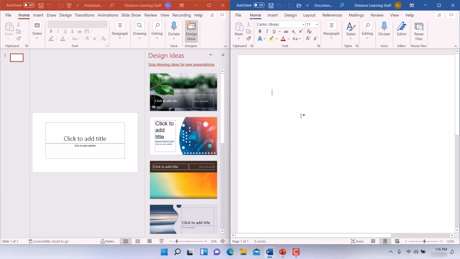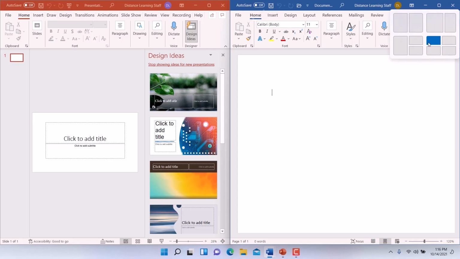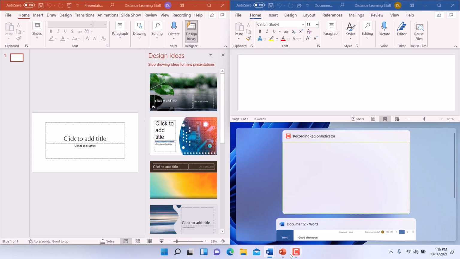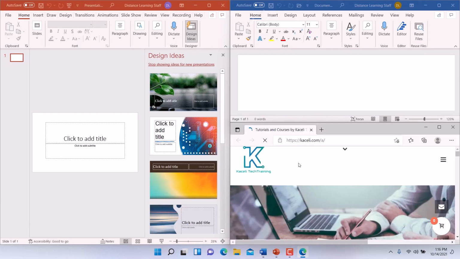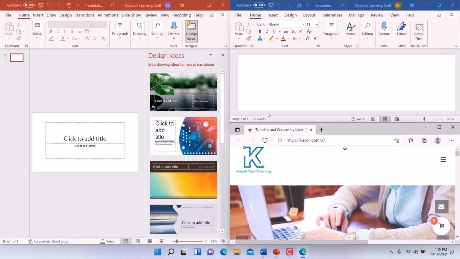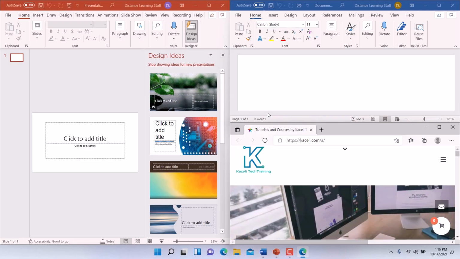But now let's say that I want a third application on the right-hand side as well, but split the right half into two parts. So I could do that this way. I can go and pick this layout with 3 components to it, and then let's say I want also Microsoft Edge here. And in Microsoft Edge, I want to put that in the bottom right. Now this works well to navigate it, particularly if you have a large monitor or a TV and you want to have different apps as part of that navigation without having to switch from one to the other.